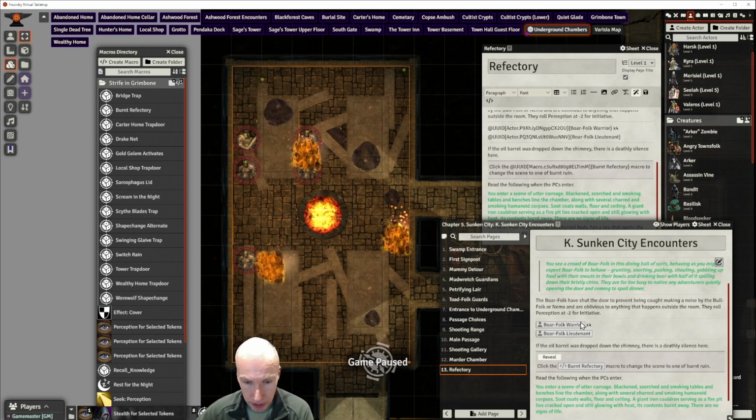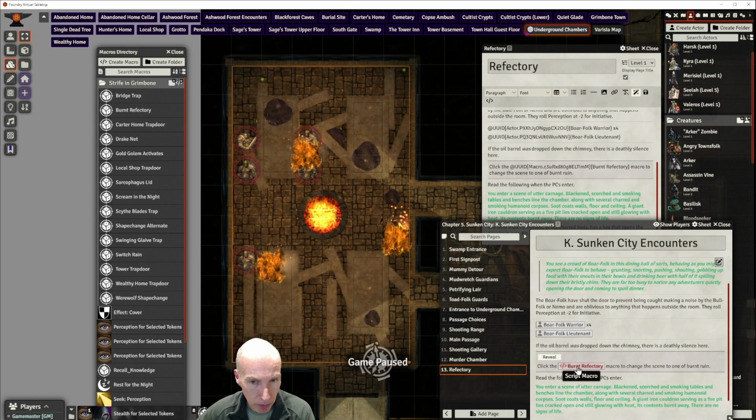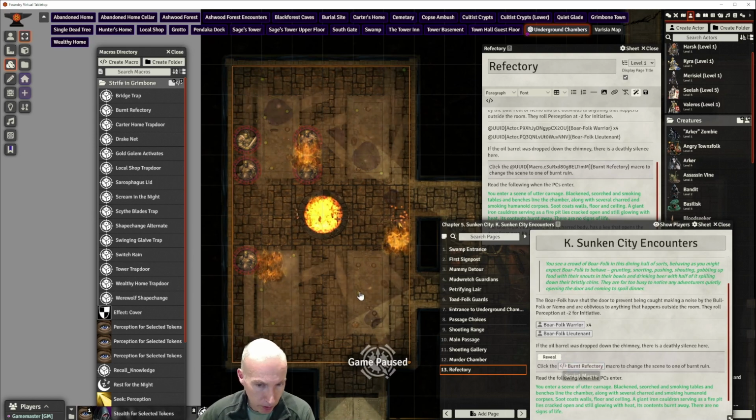When I click the macro, it makes the tile visible over the previous one, and when I click it again, it takes it back. So you can see it becoming a bit blurry. Some of the drinks have been spilled and they're over there. So the players would see a completely different scene.